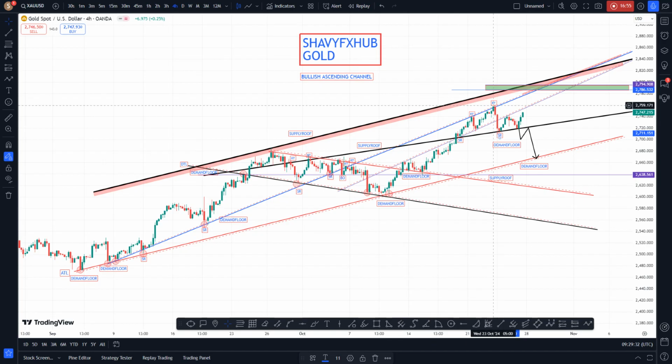That rejection ultimately brought price down to test the demand floor. And on the demand floor, because it's a bullish market, yes, overbought, correction might not really be too excessive. You can always keep the trend. So price came down here, found demand, and moved, but got rejected at this level. Why is it rejected at this level?